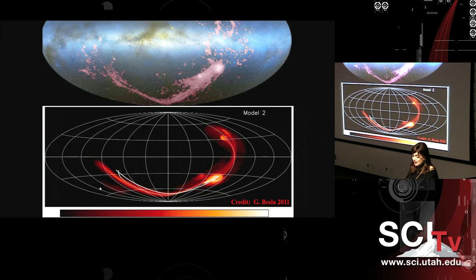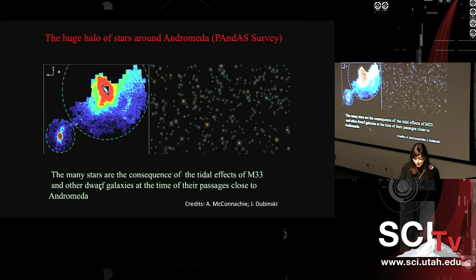And this is quite a new result, showing that the Magellanic Stream has mainly to do with the interaction between two dwarfs. A few years ago, it was believed for a long time that this Magellanic Stream was due only to the interaction with the Milky Way. Indeed, it's not. It's mainly due to the interaction between the pair of dwarfs. So it's a gravitational interaction between two dwarfs, and then, of course, it's magnified by the potential of the big galaxy, the Milky Way. Also, here I have another movie that shows you another interaction, again between a dwarf and Andromeda.